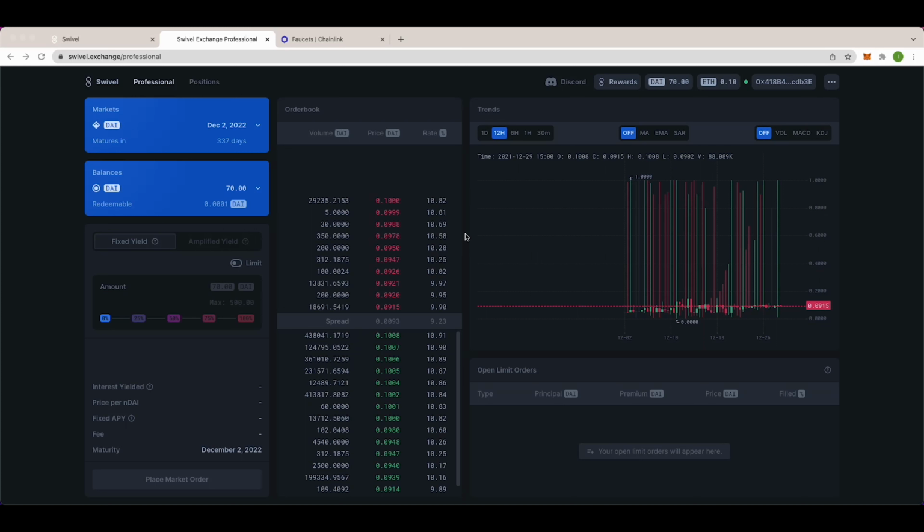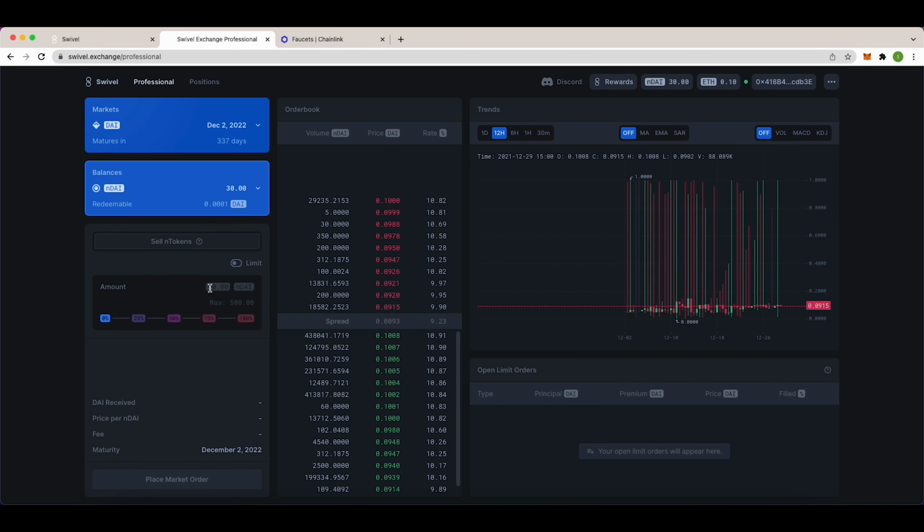Here you see that the interface is pretty similar to the one you find on a usual exchange. You see an order book and a chart. You can also choose a market, but instead of having a pair of assets, you have an asset and info about this market's maturity. You can also choose which asset you want to trade in the balances box. In our case, it can be DAI or one of the underlying tokens. To lock in a fixed yield, you need to select nDAI.